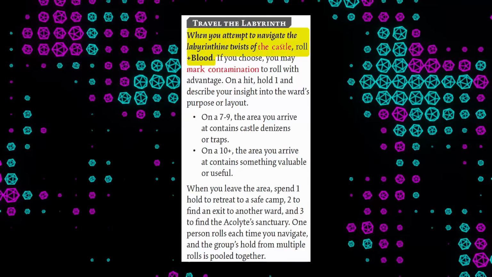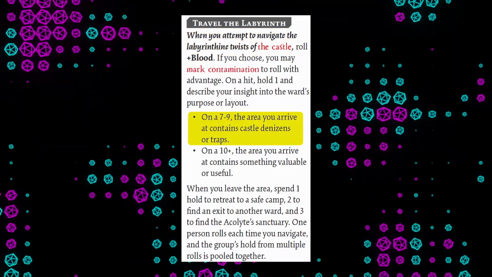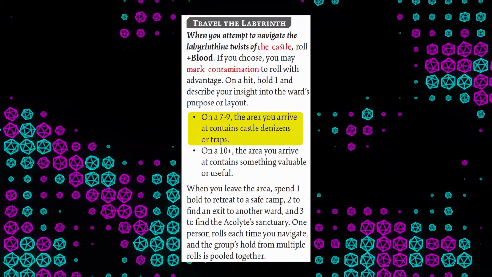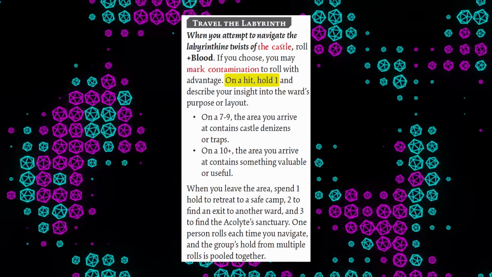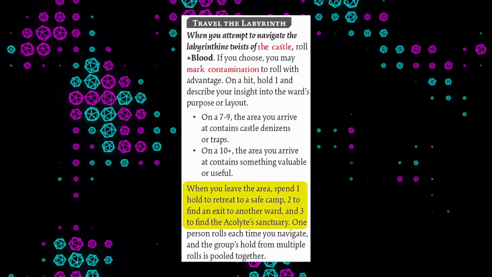But now I mentioned something a little bit earlier, which is the Travel the Labyrinth roll. It's your job to pre-create minions, traps, and the acolytes and regions that you're going to find along the way. Your players then roll, and depending on their roll, they might come into a room full of minions, or a trapped room. As they go, they'll build up their hold until they can eventually spend it to reach the acolyte's room. This dramatically cuts out the amount of prep work that you need to do as a game master.